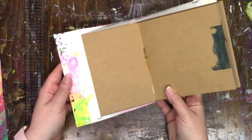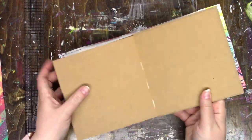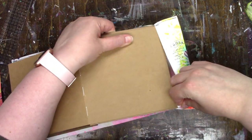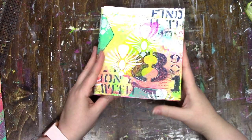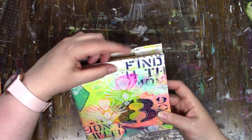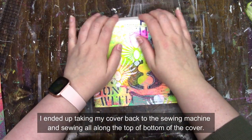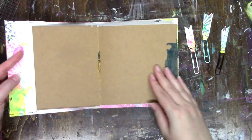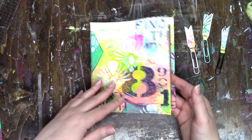So we're just going to slip one end in there. Like I said, you'll have to bend it backwards a little. And then slip in your other end. And there's your journal cover. Now over time this will fray a little, which is how I like it. So it'll look nice and worn. So we've made our journal cover and it's very easy to slip on and off.